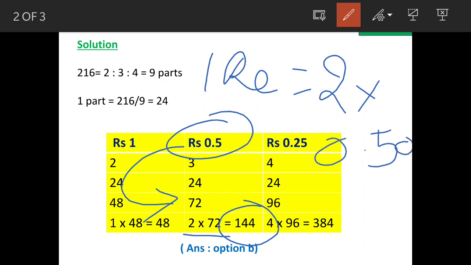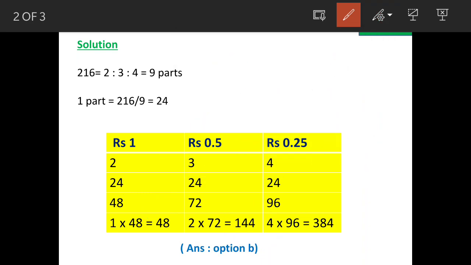When we multiply 72 with 2, we get total number of coins as 144. This is what has been asked in the question, and our answer is option B, 144. In similar manner, you can see the numbers for 25 paisa coins. Thank you very much.